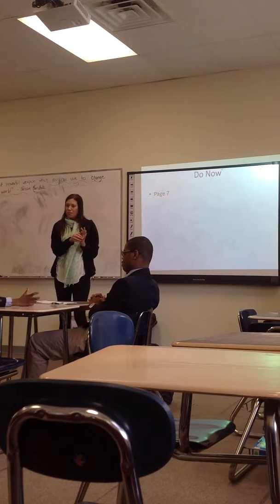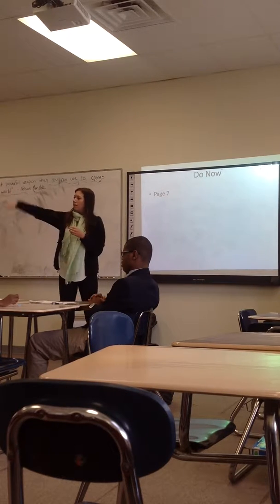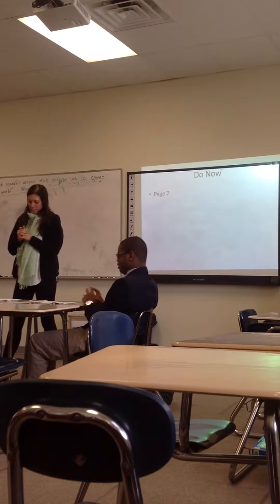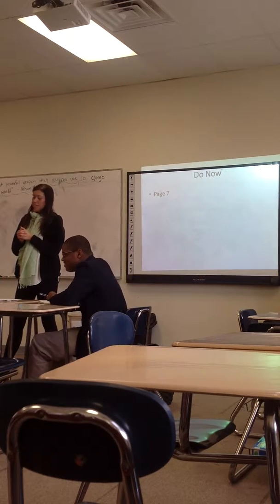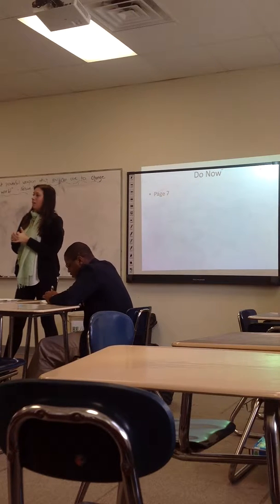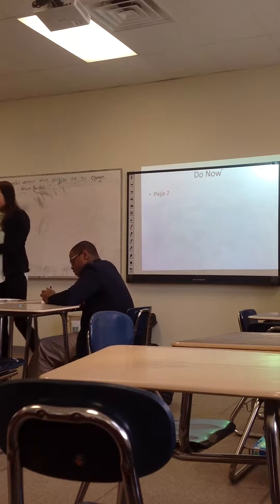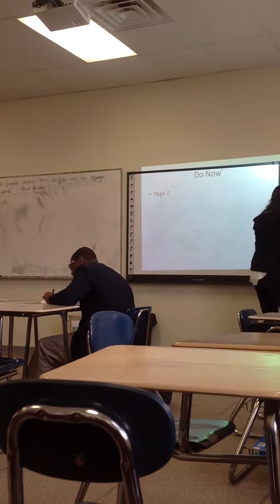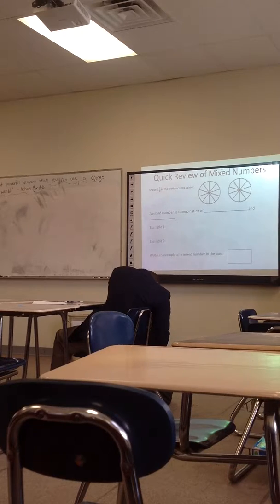The last one, number 6. I got 10 over 18, and then I simplified it and made it over 9. 5 over 9. Yeah. Thank you. All right. So now we're going to turn to page 8, which comes after 7 and before 9, in case anyone is confused again.